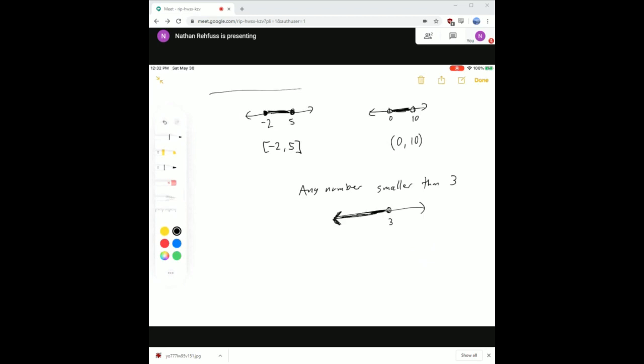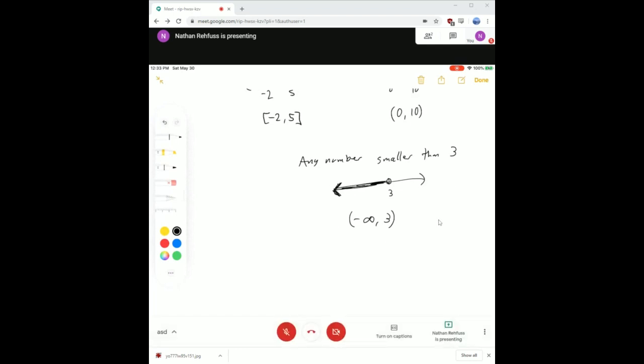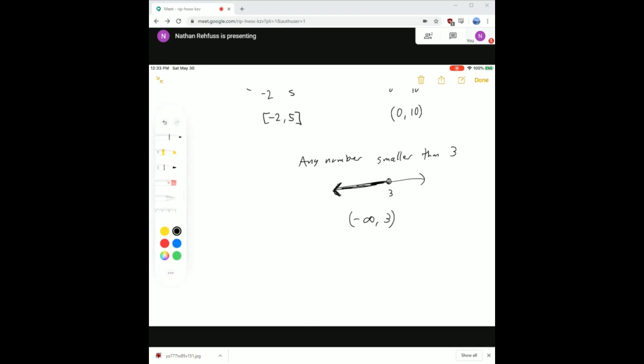And so the way I would write that as an interval is like this, -infinity up to 3. They both get parentheses. 3 gets a parenthesis because it's not included. -infinity gets a parenthesis because infinity isn't a number. Okay, so that's interval notation. We'll talk a lot more about it when we get to functions and their domains and ranges, if you've heard those words before. Ooh, one more interval for you.